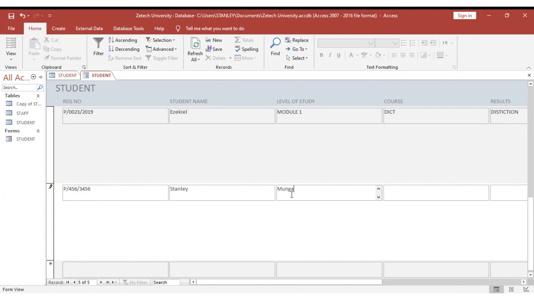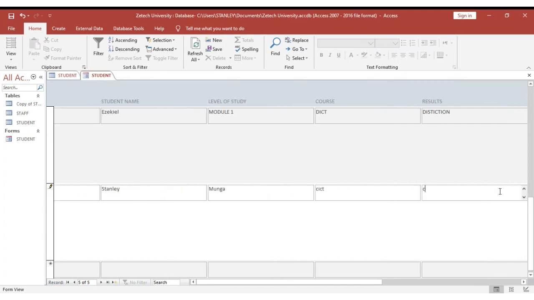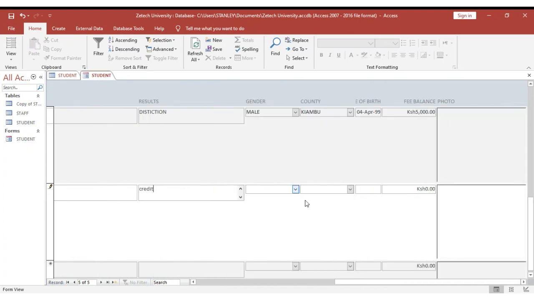And I put a course, ICT. Then I put the grade. Then I put gender. Remember we had used the lookup wizard. Then I can put the date, click on that. Maybe today is 18th April 2020. Then I can put my balance, maybe 2.